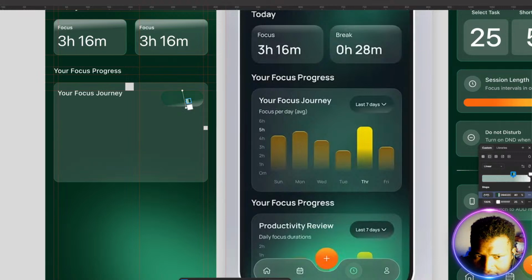Then the other one, let us also reduce the opacity to something like 50. 50 should be okay. Then let me add the effects.